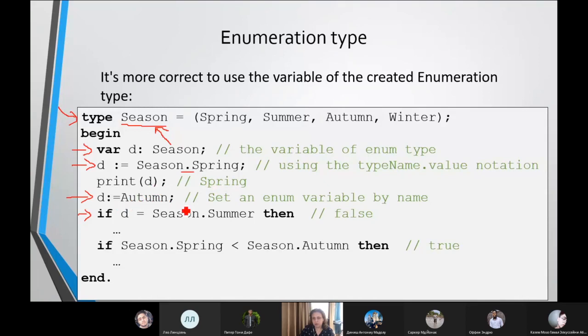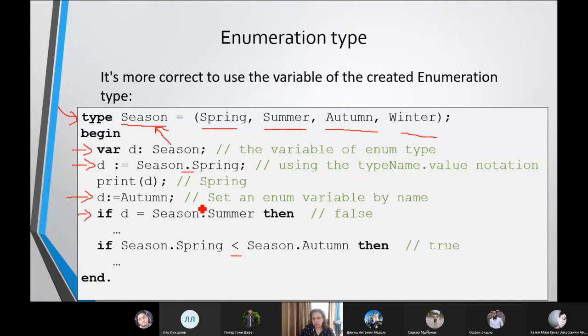Or we can compare them using these signs, less than or greater than, for example. Here we have if season spring is less than season autumn. What does it mean? The position of this value inside this list is important here. Yes.